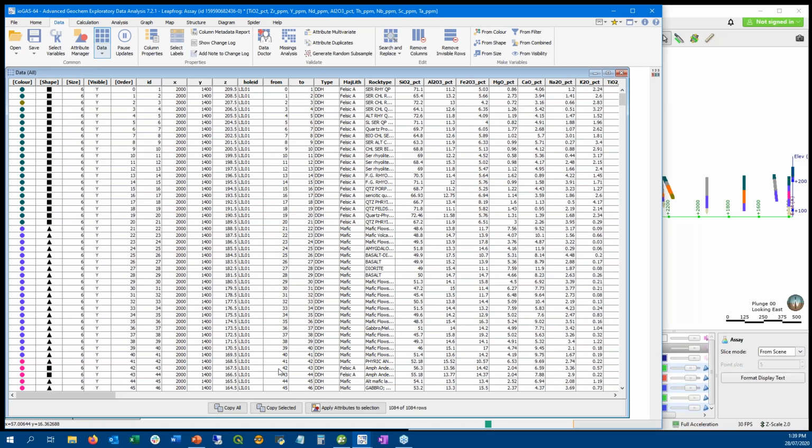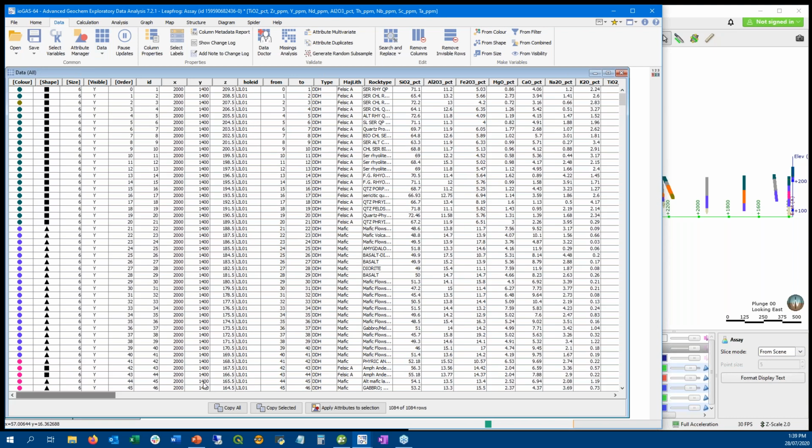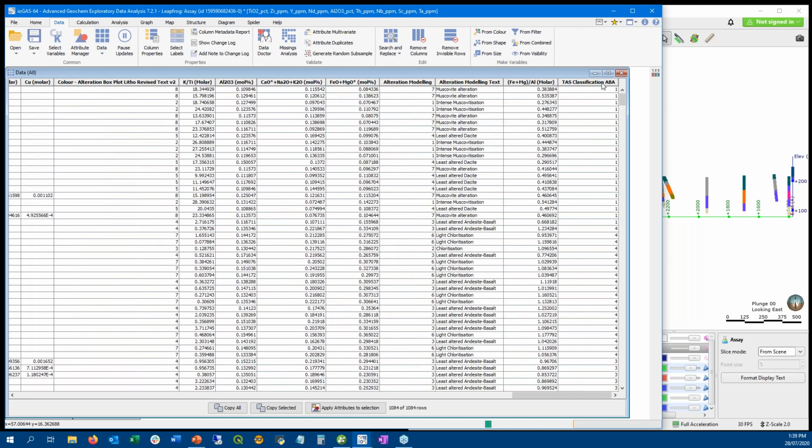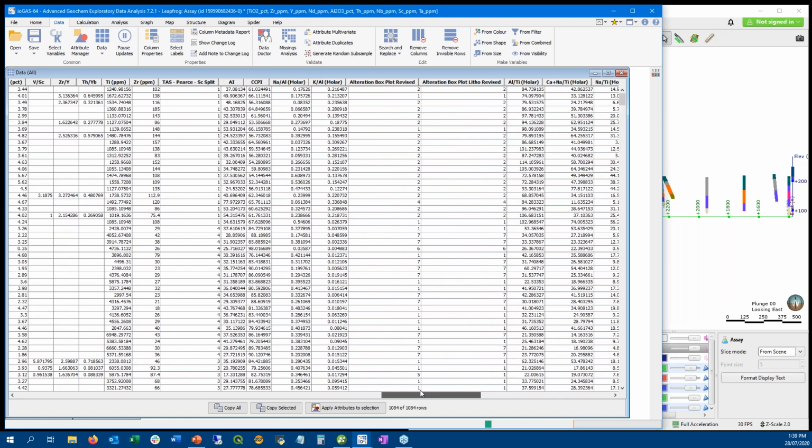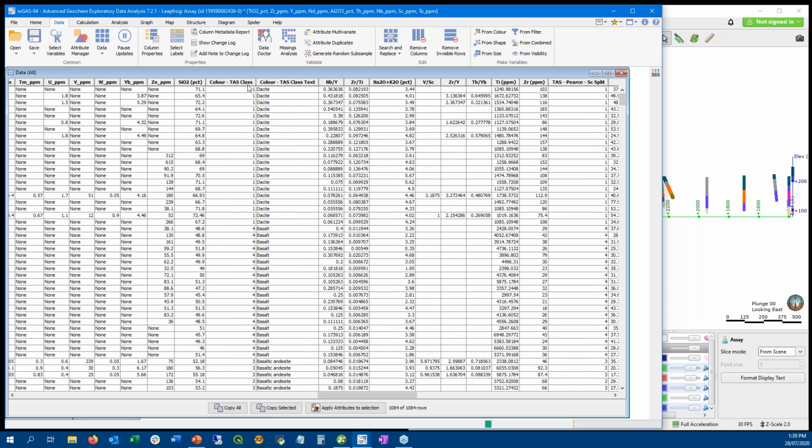If I pretend I've already done that, and you go to the right, under TAS classification, right at the end, I've already reclassified them into this new column based on the classification that I did just then using the color groups.